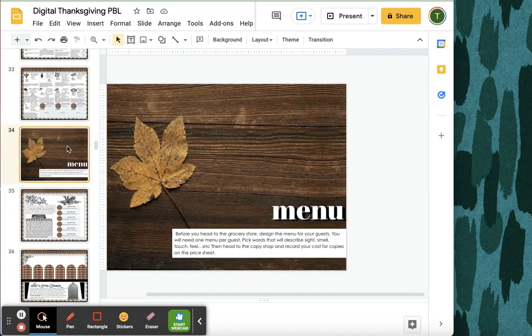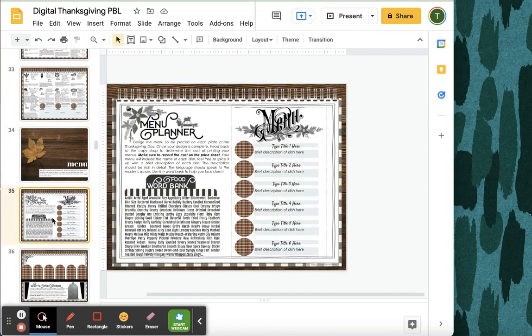Let's go on to the menu. So again, students have already decided their 6 dishes, but now we're going to create a menu that they can put on the plate during their Thanksgiving dinner. This is a great place for sensory description or figurative language. I've included a word bank with words that are typically used to describe food. But again, they're going to want to create a description and a title that their guests will be excited to enjoy. And remember, I've included an example of what a completed picture could look like of this. Again, you have this picture placeholder.